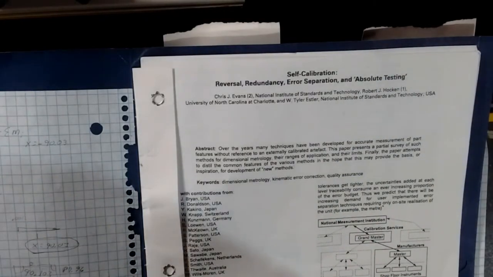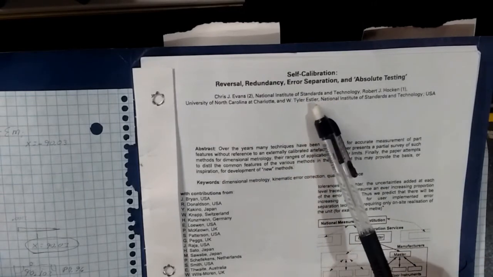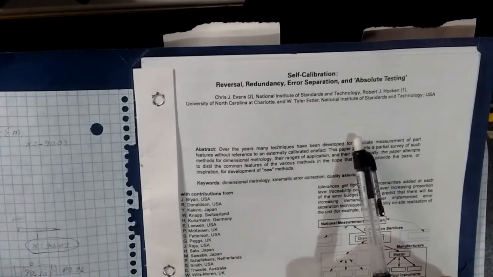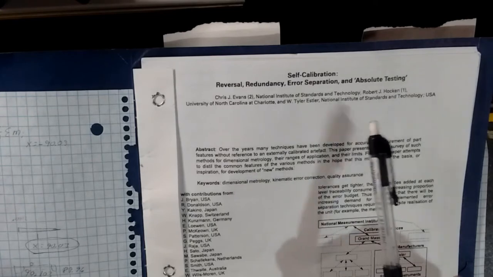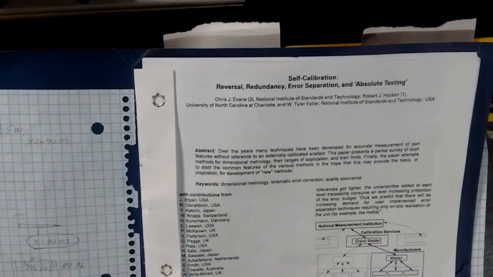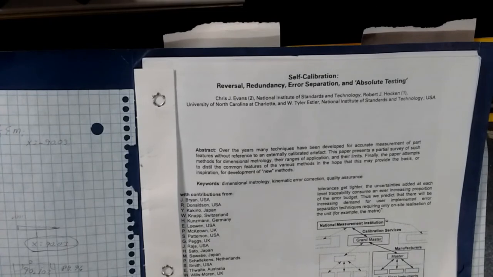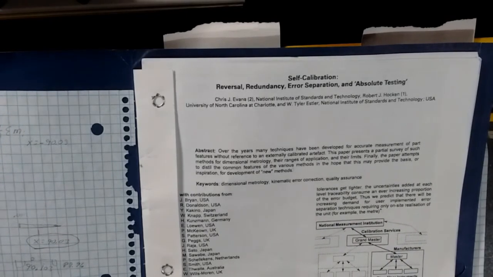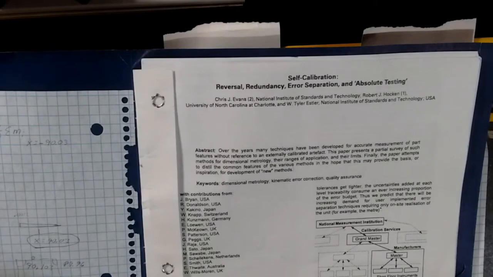So here we are covering the math portion of this video, at least for level reversal. This is the paper I've been referring to. There are quite a few out on the web of this type, but this is probably the clearest, most well-explained paper on reversal techniques that I've found. It's not real heavily academic. They geared this towards getting this out into industry and having more people in the manufacturing environment actually utilizing these methods. So they've tried to be fairly clear in their explanations, as clear as they can be, of course.